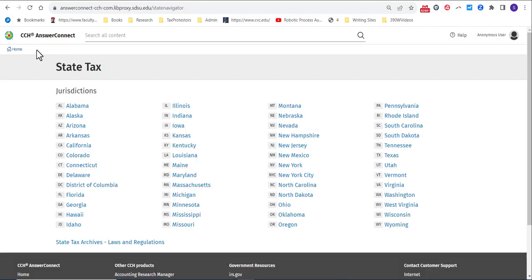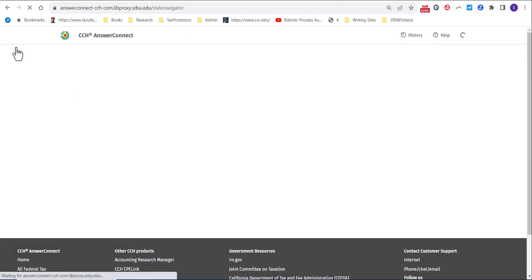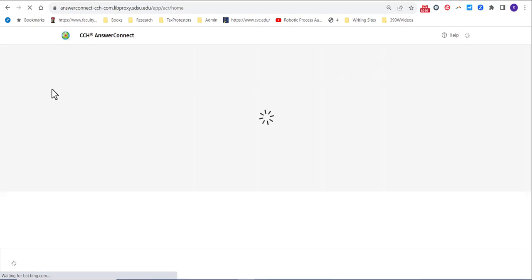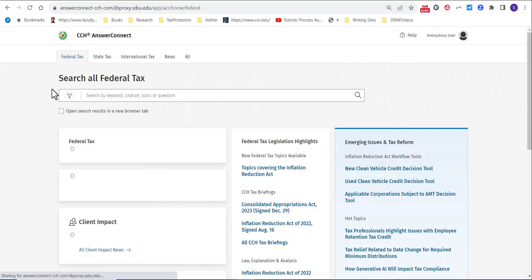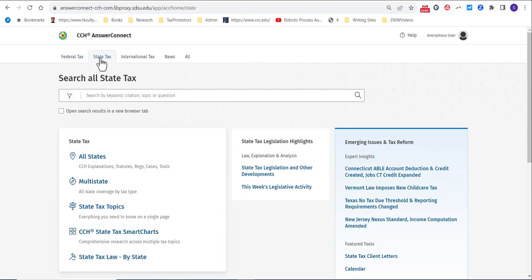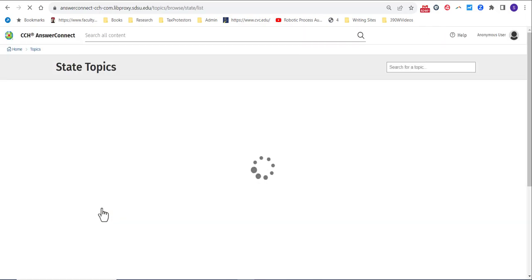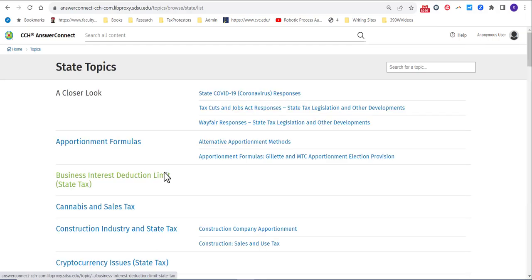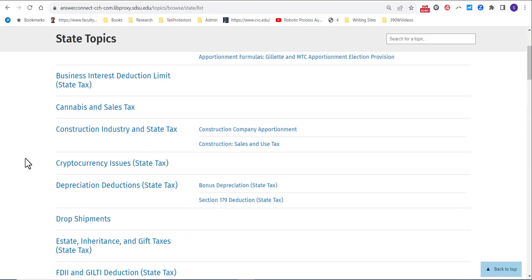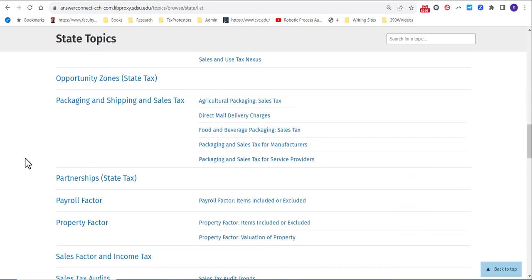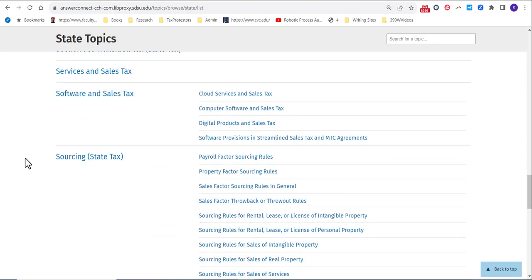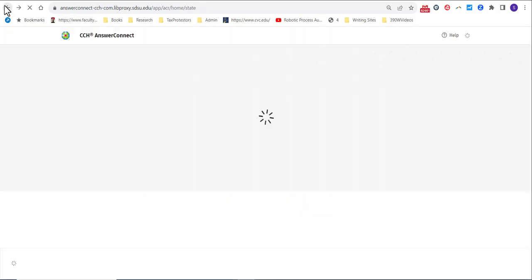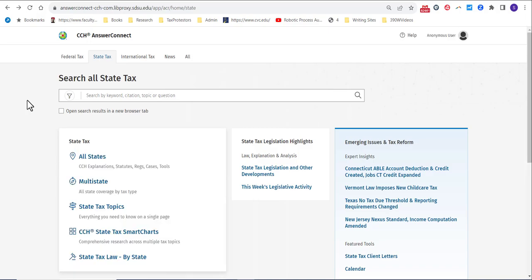Okay, so the other big area in state, let me go all the way back to the state tab. State tax topics, and this is probably no surprise. It's just a series of topics that you then can go in and select the state that you're interested in. And you can see again, the list is fairly extensive of different topics at the state level that you can concern yourself with. All right. I haven't been using the back button on my browser, but you can see it works just as well.